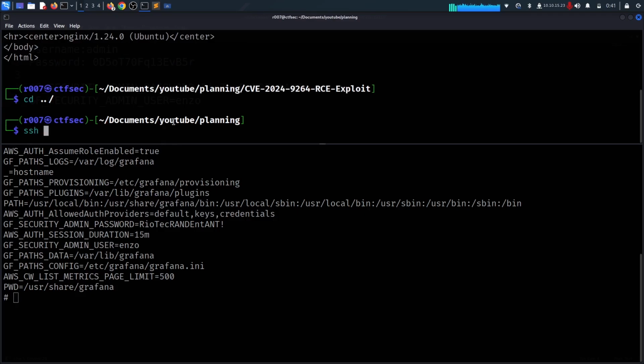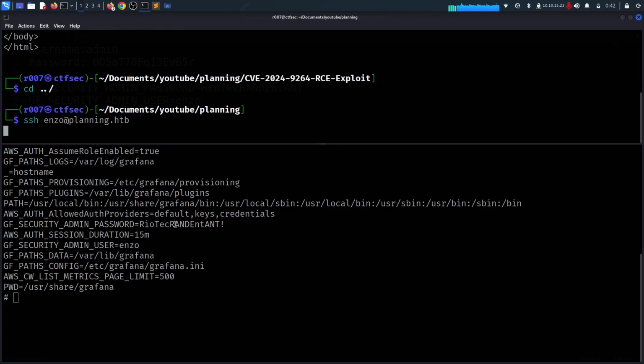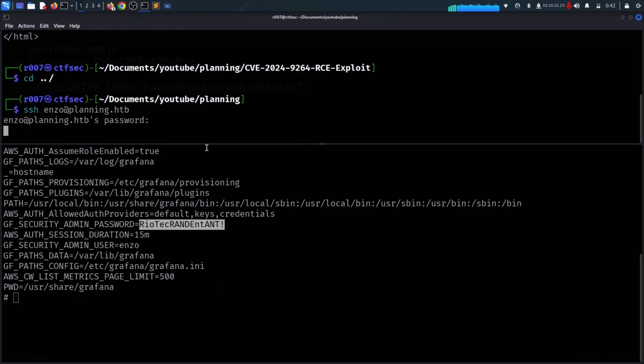We can do SSH Enzo at planning.htb, which is our domain. We're going to use this credential as our password, and that should give us access to the Enzo account.